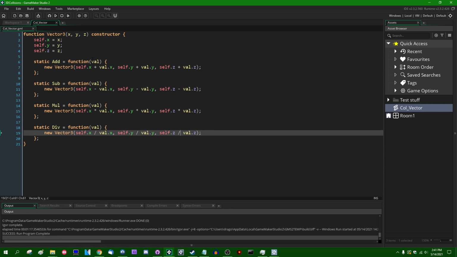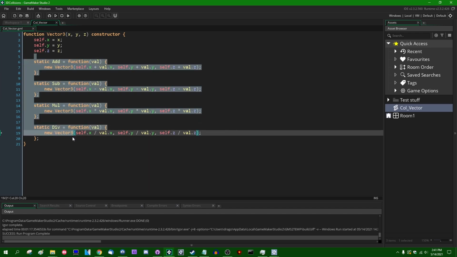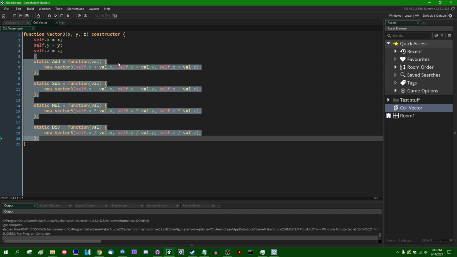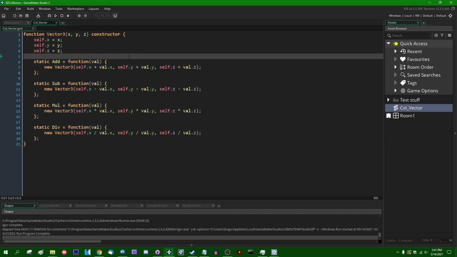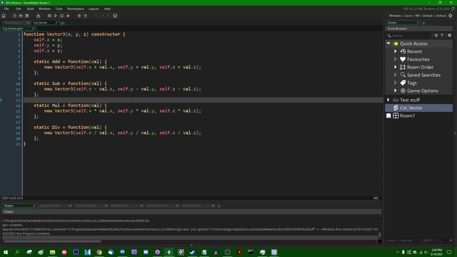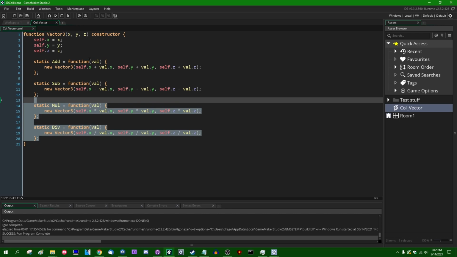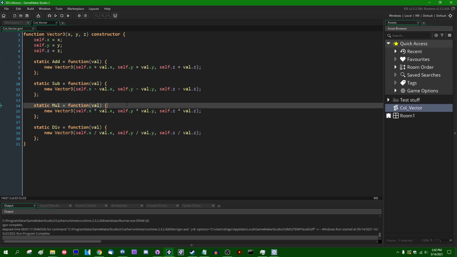So, in addition to just taking other vector3s as parameters to these arithmetic functions, the rules of vector math do allow you to take scalar products and return the result component-wise. For example, if you were to multiply a vector3 by a scalar, each of the components of the vector3 would be multiplied by the same scalar. I am going to include support for this when it comes to multiplication and division. I am not going to include support for it when it comes to addition and subtraction, because I don't think it's really going to be necessary.